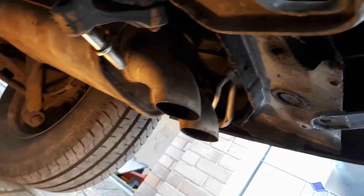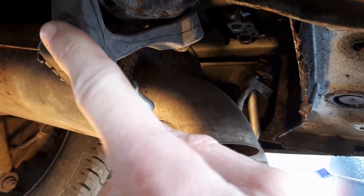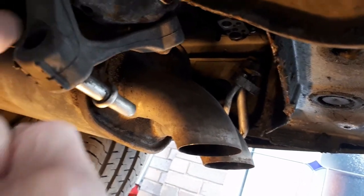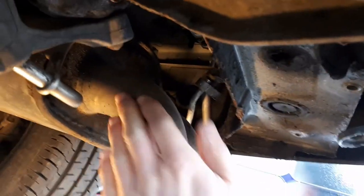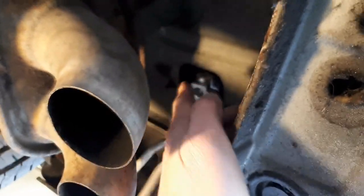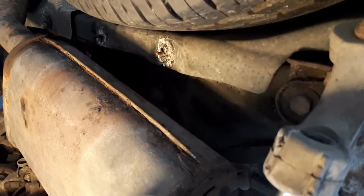And you do that from underneath. First thing to do is release the exhaust silencer from its rubber mounting — push it that way with a bit of WD-40. You can see I've got it temporarily hung up there. Squirt some WD-40 in, push the whole unit that way to get it out of the way, which then allows you to remove the metal heat shield. You can see that's where it bolts on along there. So with this out the way, you unbolt the heat shield to get it out the way.